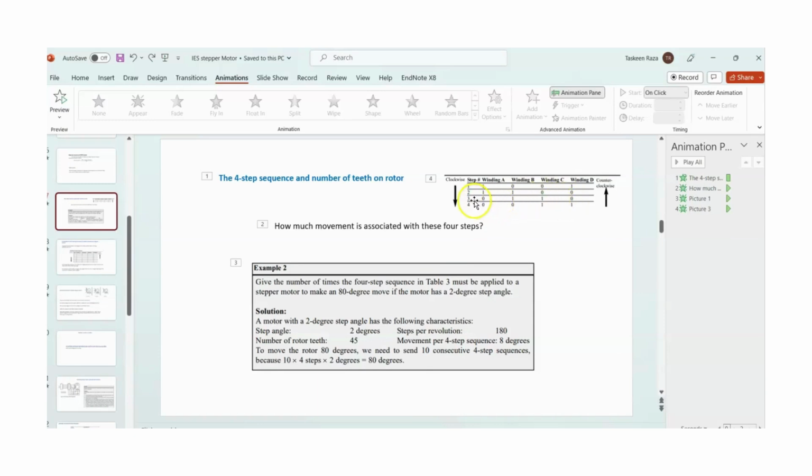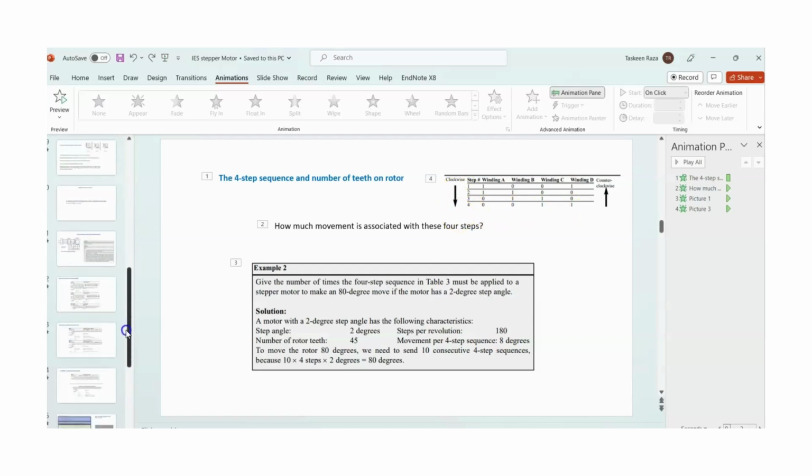So we are starting from this sequence. So no choice is that if the next sequence is step 2, then the motor will be rotated in counterclockwise direction, and if we choose to apply the next sequence as 0011, which is step 4, then it will be moving in clockwise direction and so on. We will be moving ahead.